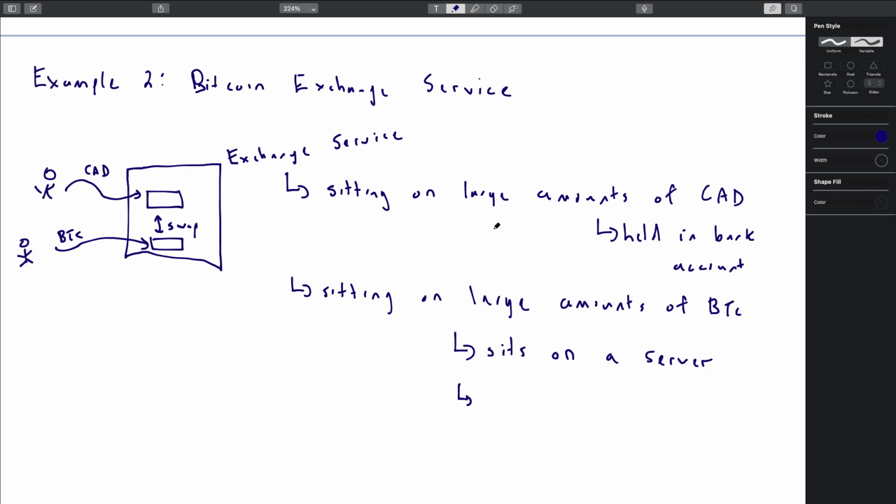And so what they do is they maintain what's called a hot wallet, which has some fraction, say 5% of their Bitcoin, and it's sitting on a server. And then they have a cold wallet that has 95% of their holdings, and it's sitting in a safe, on a USB key in a safe or something like that. It's not on an internet connected server. So if you're able to breach an exchange service server, you get their hot wallet, which is usually a fraction of the total amount of Bitcoin they have. And every now and then they have to replenish the hot wallet.